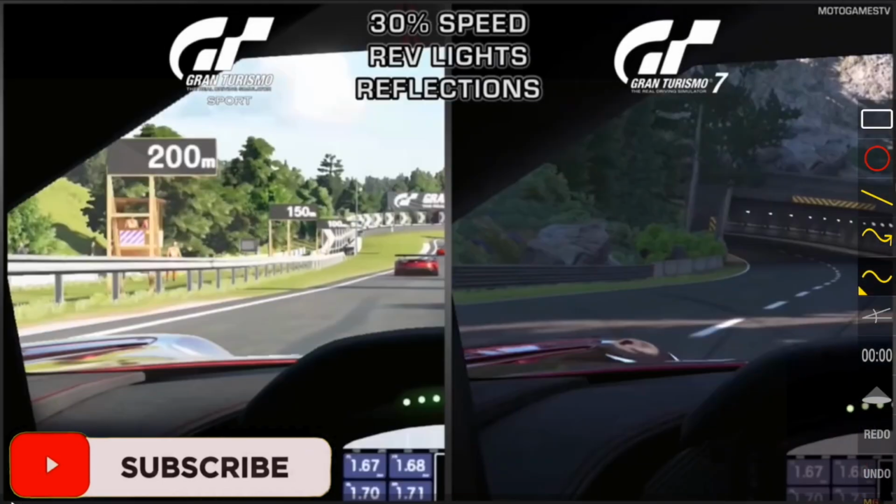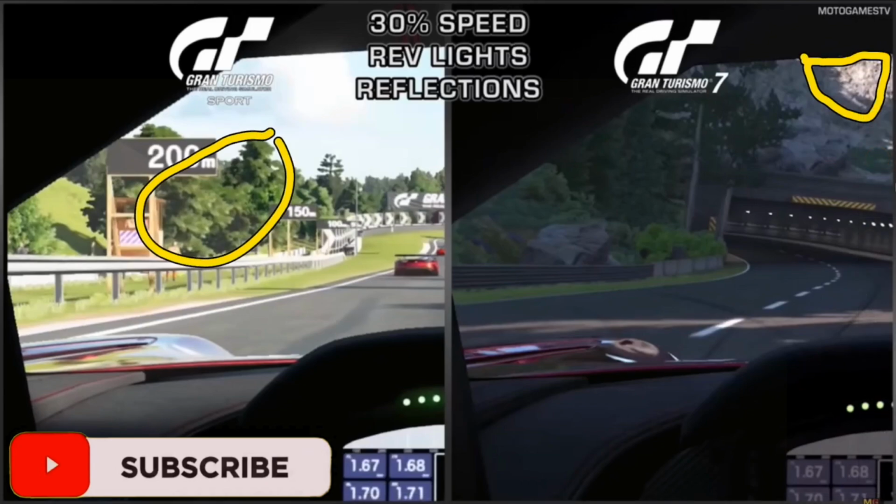So, what are we seeing here? What are some of the things that we are seeing? Over on this side, we're also looking at the trees on this side. Now, of course, this is a mountain. Those are trees. I'm not denying that. But the shadows. One of the things with PlayStation 5 is the ability for the light and the way it's able to travel. They call this ray tracing.